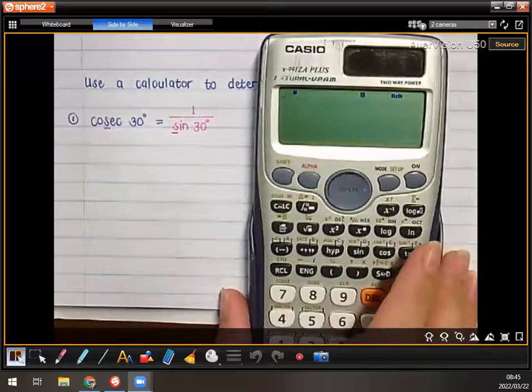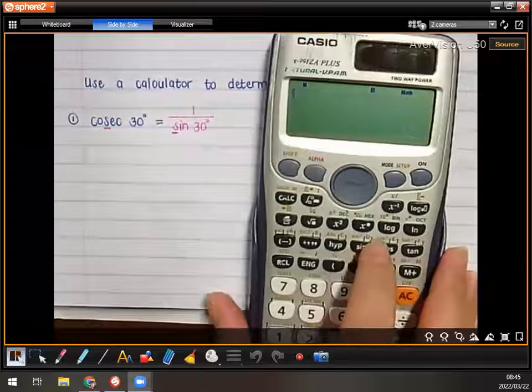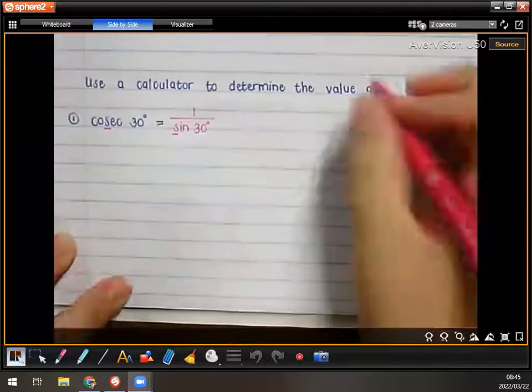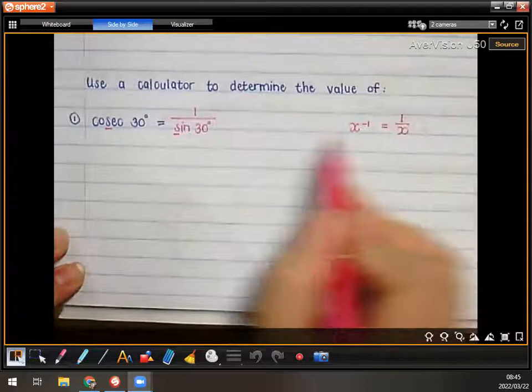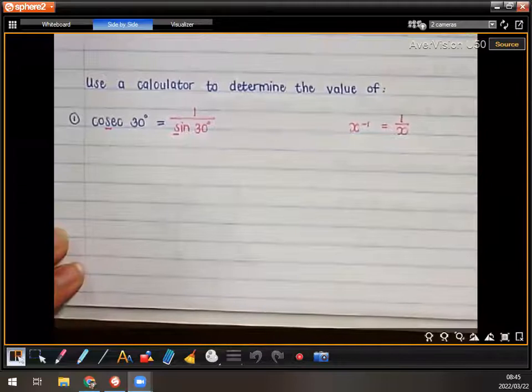It's not the same. The sine to the -1 and like x to the -1 is not the same concept. So I know what you're thinking of. You're saying that x to the -1 is 1 over x, which I agree with. But that's not the same thing as sine to the -1. This notation is not the same as when we're working in it. Yeah, I know it is confusing, but unfortunately it's not the same concept. They're just using this as a notation for the inverse treatment. They don't mean the same thing.